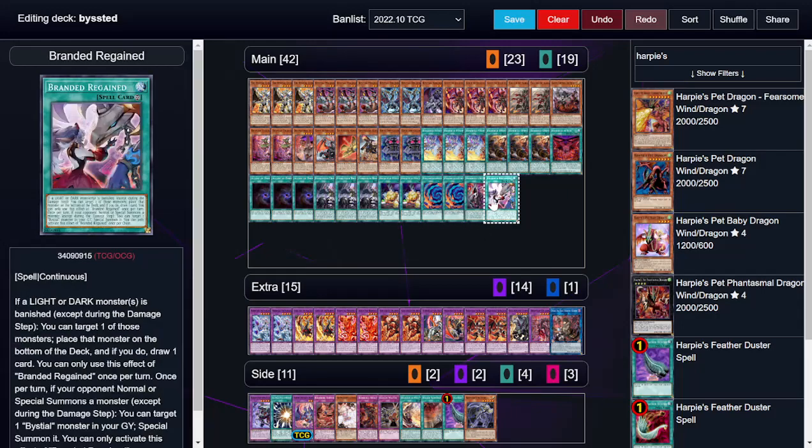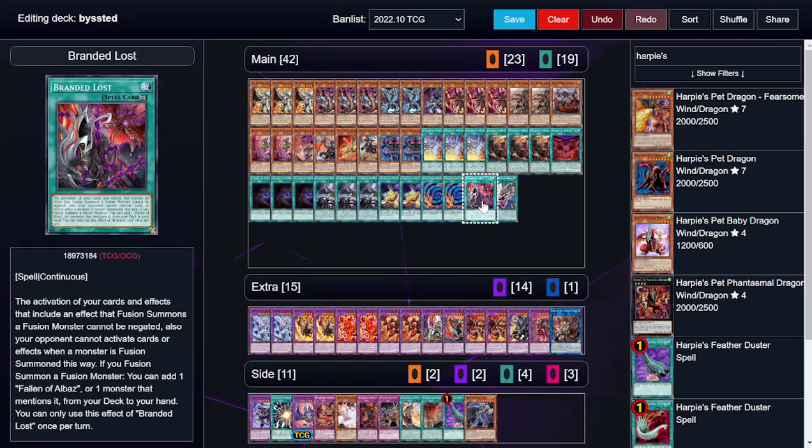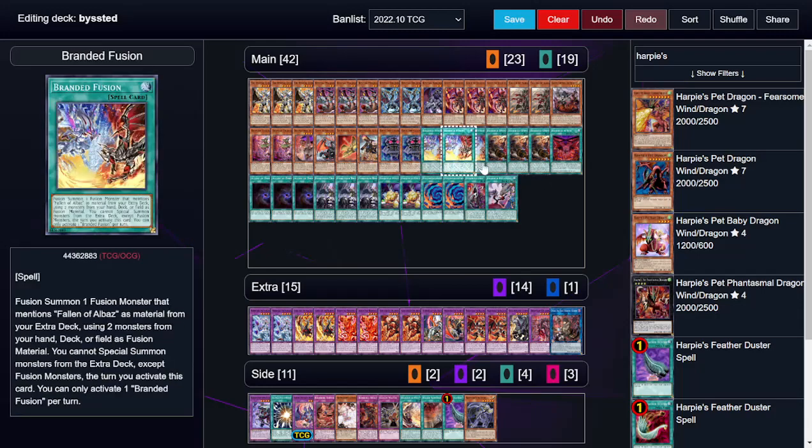And then I got 2 1-ups that I'm kind of trying out, I guess. Branded Lost I really like, just because the activations of your cards and effects that includes an effect that fusion summons, a fusion monster cannot be negated. So this stops basically people from stopping my cards that need to be going off, right?